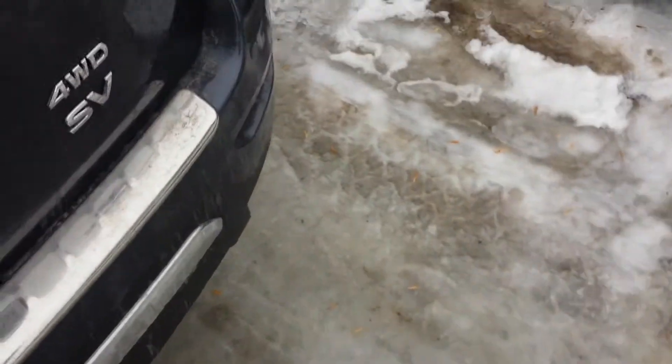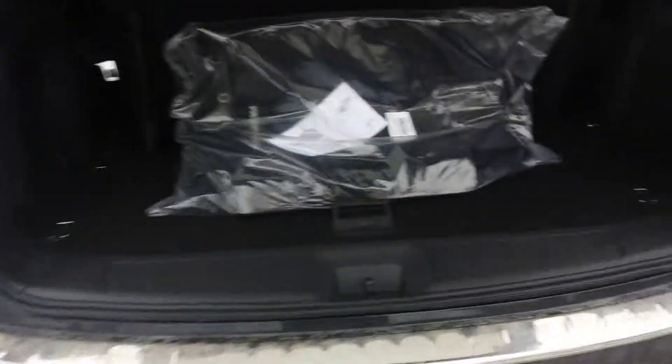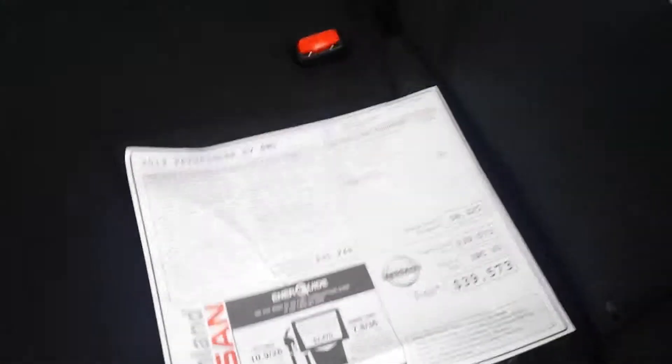Let's open up the very back — just one touch and it opens all by itself. Here are the third row seats for the Pathfinder. Everything is a little bit bigger, so you'll notice the third row has just a little bit more room than the Rogue does. The second row slides forward and back just to make getting into the third row a little bit easier. You can also fold the second row flat in case you need to get more into the vehicle, and the seat will also pop up to make getting into the third row easier.